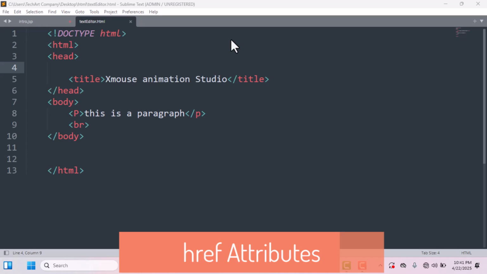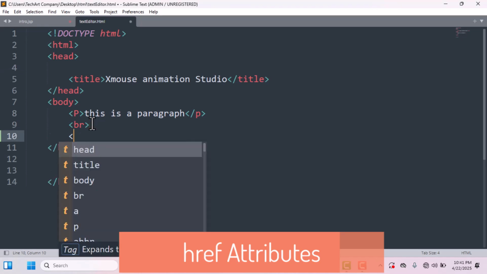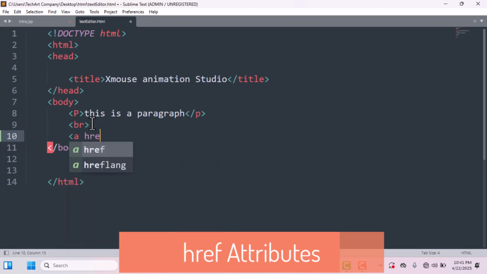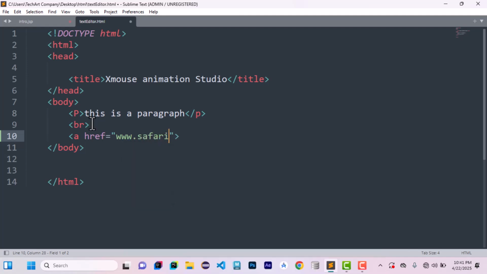For example, if I write something like a, then href, and then I put in some link, let's say www.safaricom.co.ke, just like that, and then I close it.